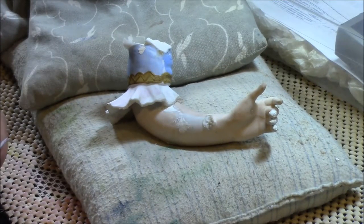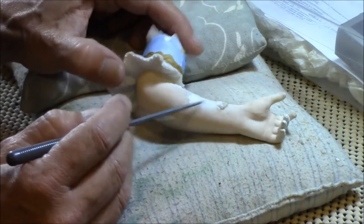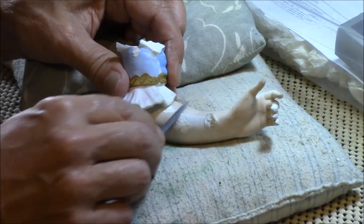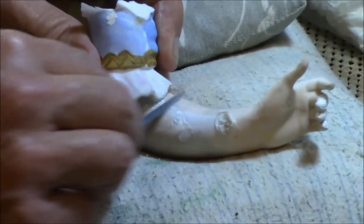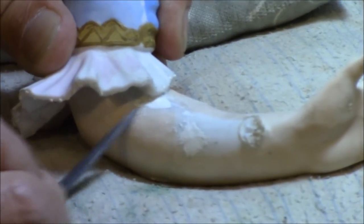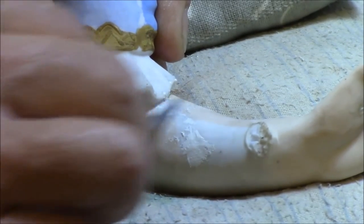Okay, and so now it's the next day. Our Milliput fill that I put on all the cracks and things, the fill is cured, and I'm going to file it down with a file. We'll do this, and then I'll probably end up doing another fill again, and then we'll file it down again.